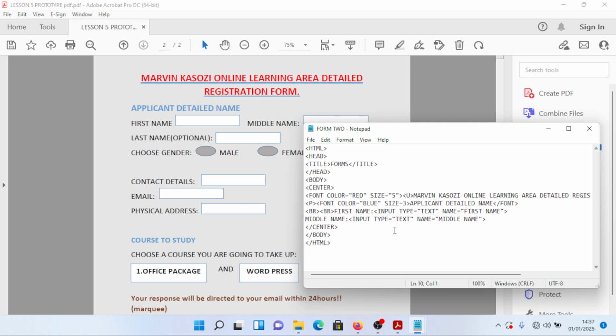So I'm heading to last name form. Now for that one I'm going to break it because it's broken to the next line. I can put a BR.